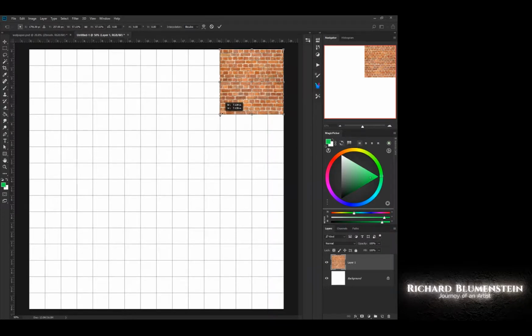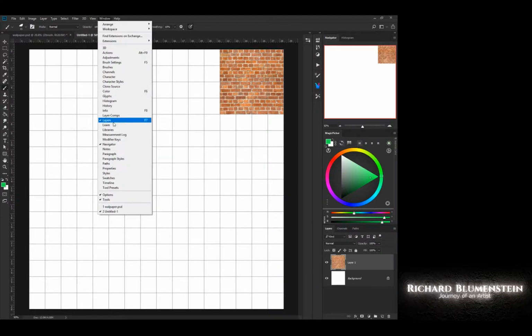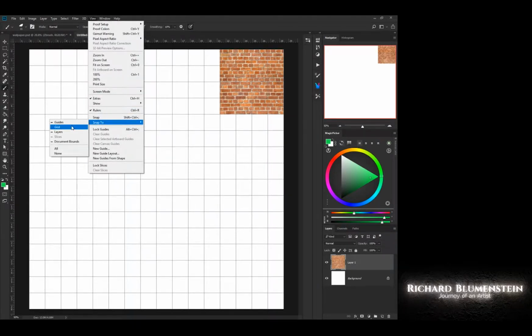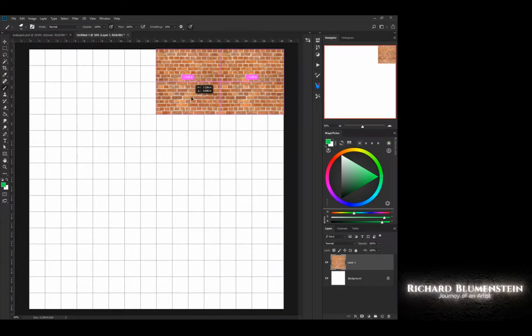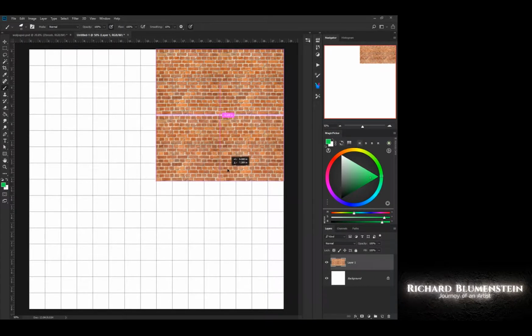I'm not going to use this as my final texture. I'm just using it as a placeholder, so I get a good base idea of what I'm going to do. Once that's snapped in there, I'm going to tile that down and make that a full piece.